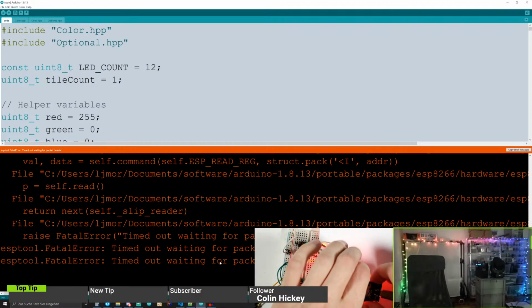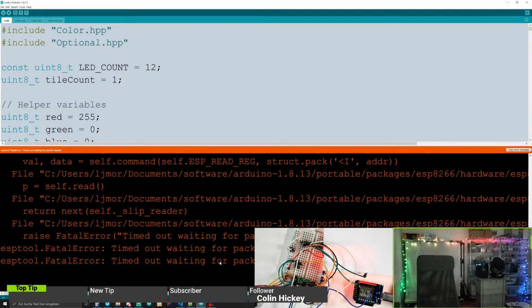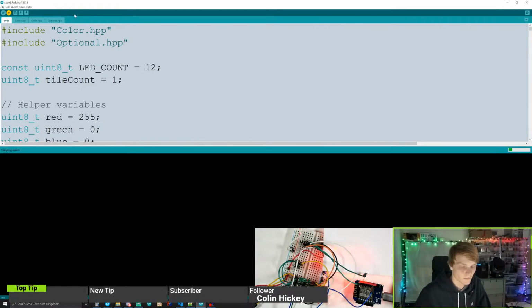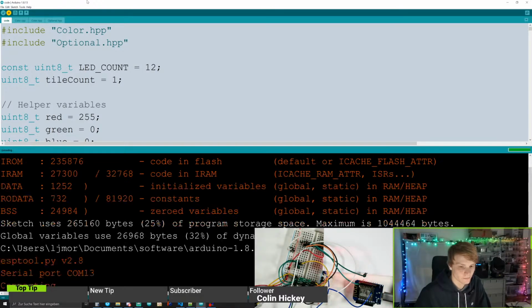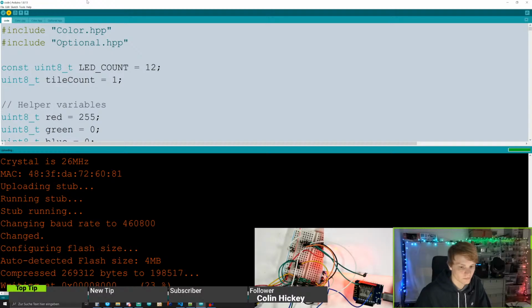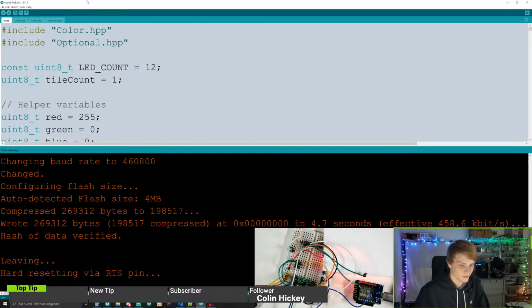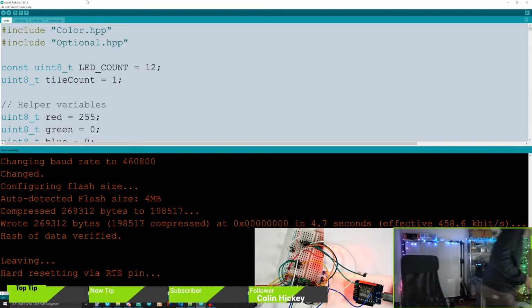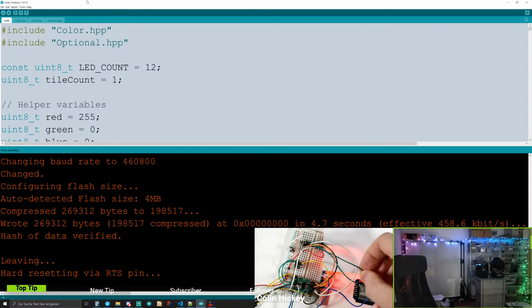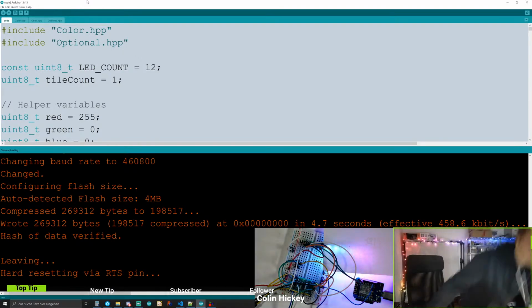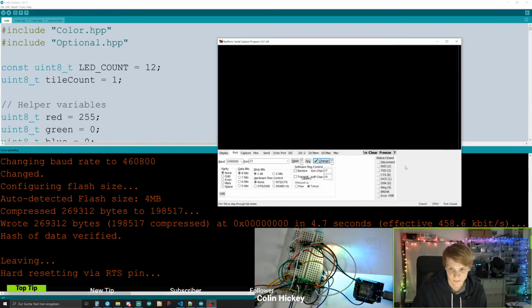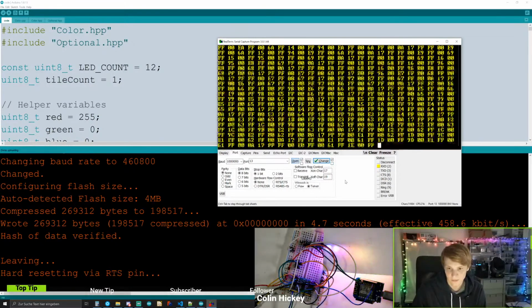We need to remove the wire right here, which is a pain, because I will need to run over here and plug this wire back in every time we want to update the code. Let's open the terminal right here again.